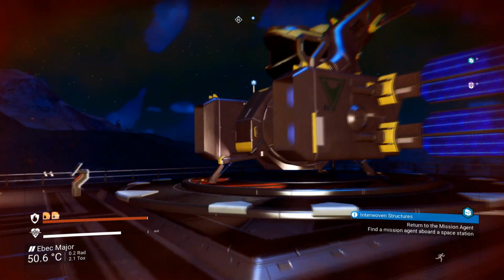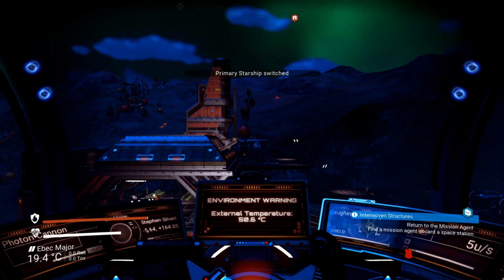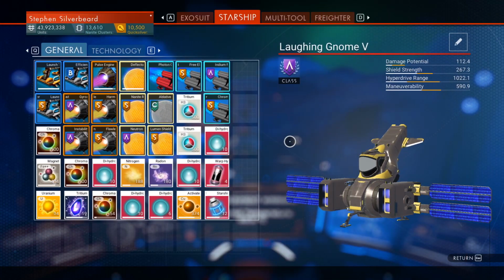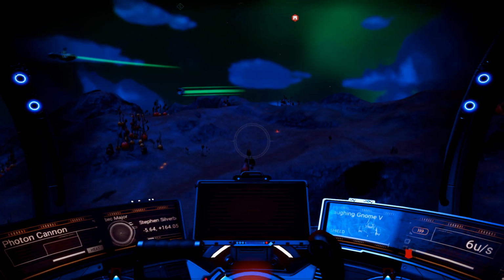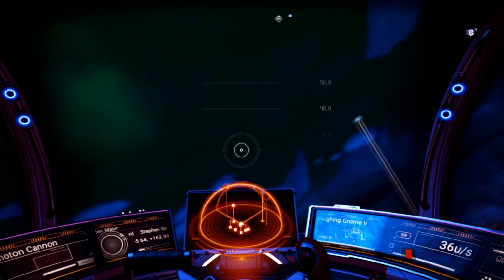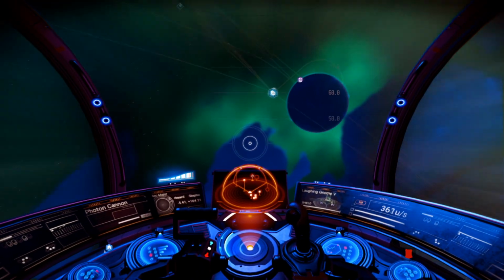So I've now got a hauler. I'm just going to jump back into Laughing Gnome. And I'm broke. Well, nearly broke. I think way back when I started this series, I said I was going to have one of each. And I've kind of broken that rule recently.